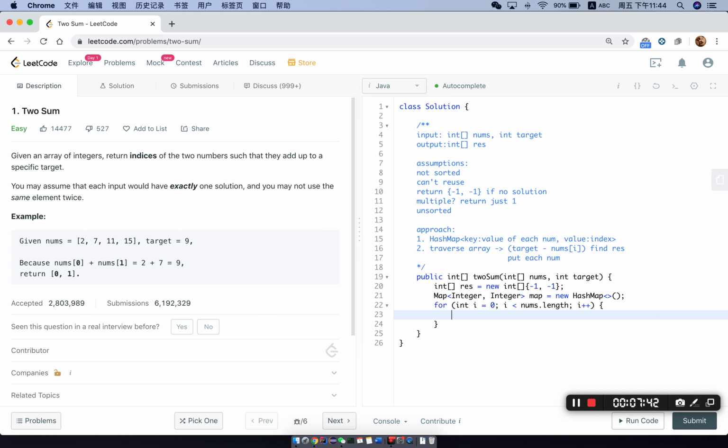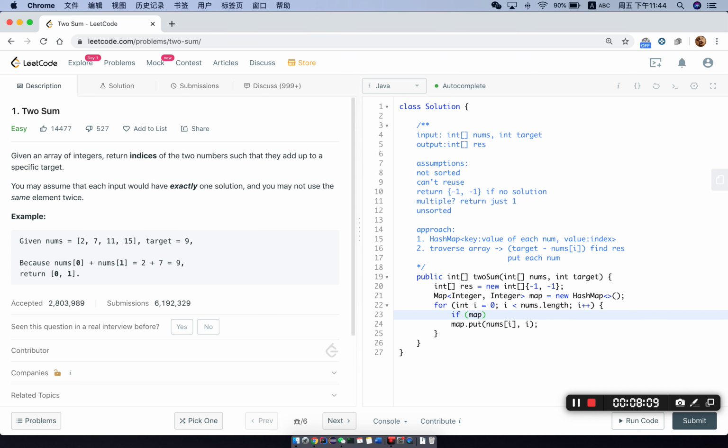We will put each number into the hash map. The key is the value of each number, and the value is the index. And every time we do the traversal, we need to check whether there is another number which equals target minus numbers[i].